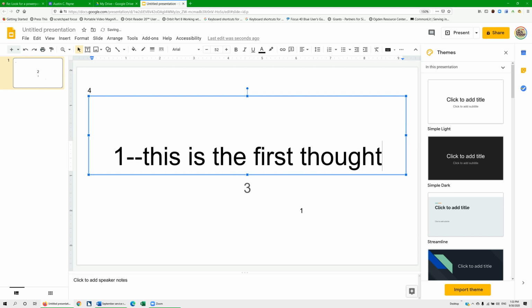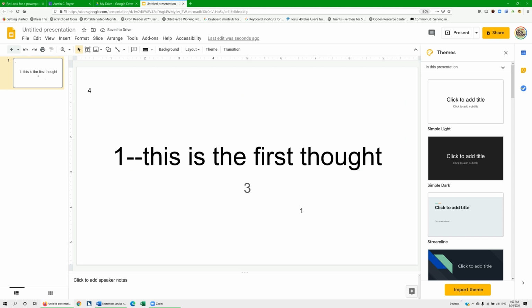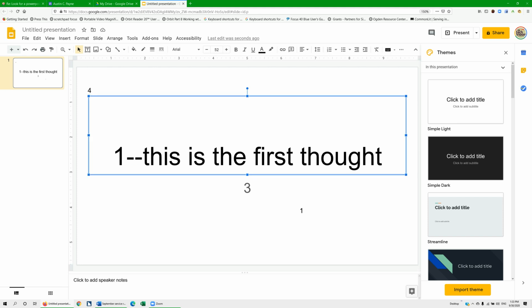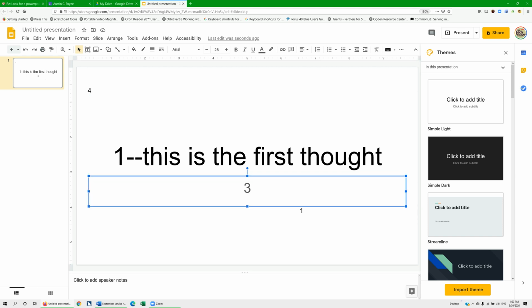Okay, escape out twice. Try it again. 1, yep, it always is going to be 1. And then you need to tab again to see which is the second one that's going to pop up. That's going to be the second one. So this needs to be, let's backspace over number 3. There we go. Second thought of info.